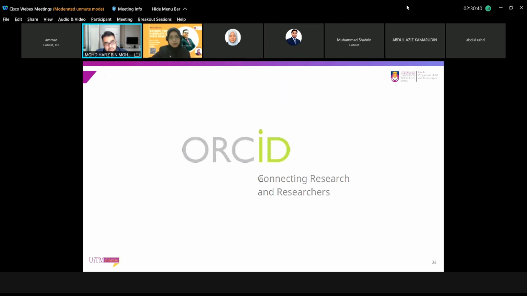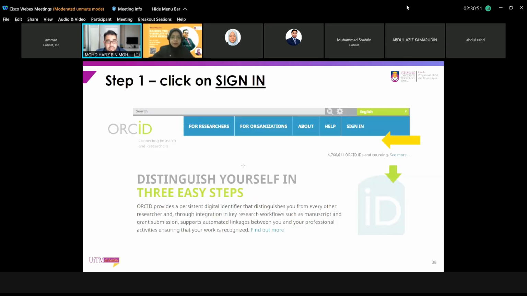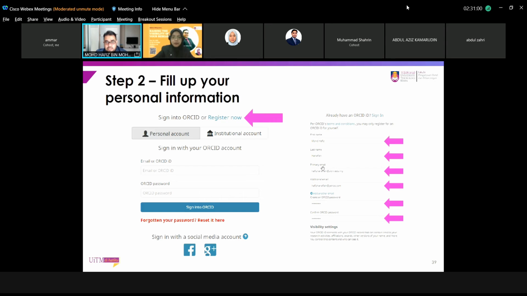ORCID ID sama juga. Dia is a central registry. Yeah. So dia combine between Scopus and also Publons ataupun Web of Science. Yeah. You can create here. Buka you punya ORCID tu, website dia, sign in, masukkan information dekat sini, simple je. Dan jangan risaulah kalau cerita pasal ORCID ni, kalau author profile ni tak payahlah you pening-pening nak buat password berbeza-beza. Buat je password yang sama, password yang senang you nak pakai.